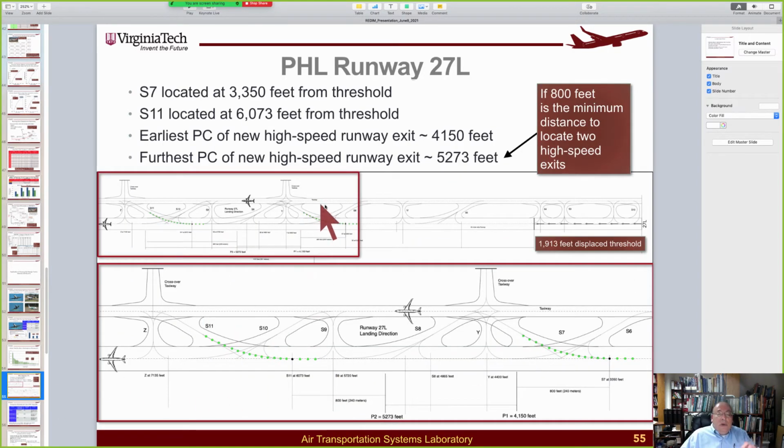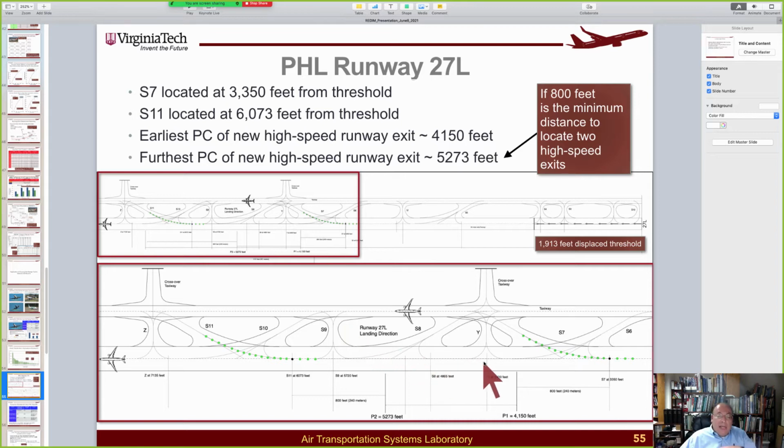And this is the situation. We have the original runway here, and there is an identified need that maybe we can substitute Sierra 9, which is one of the right angle exits, for another high-speed exit because that would probably be preferred. Turns out that Sierra 7 probably is too close to the threshold. When that threshold gets displaced, this runway exit is probably not very usable for most of the airplanes because the PC is located only at 3350.